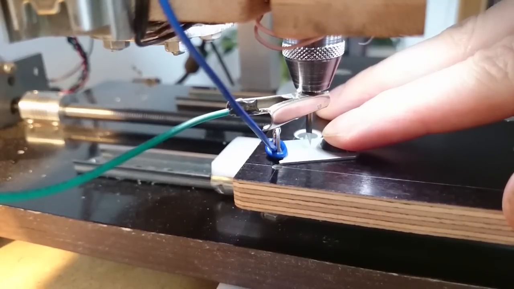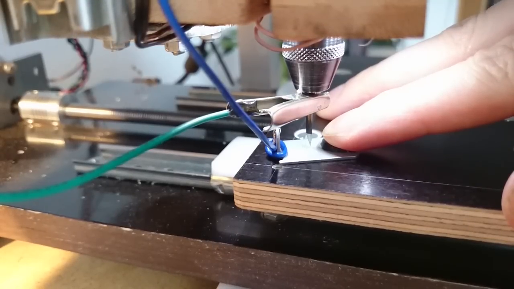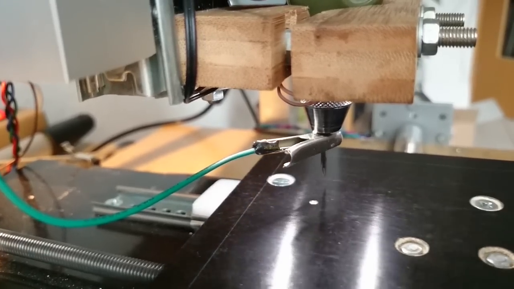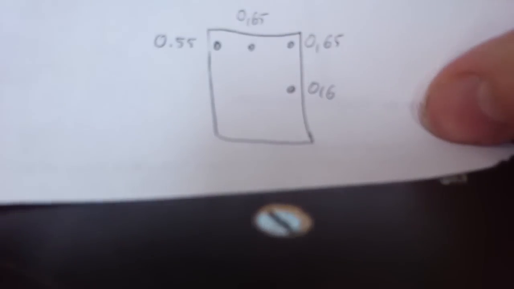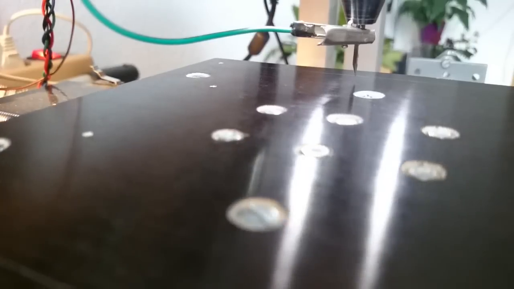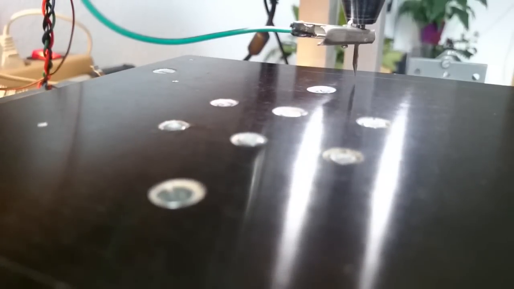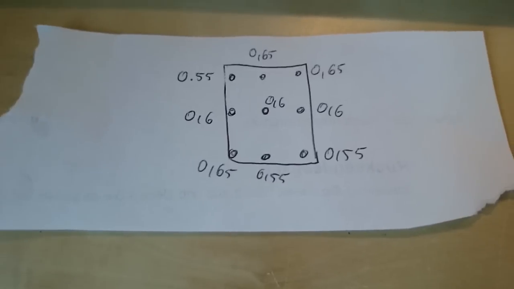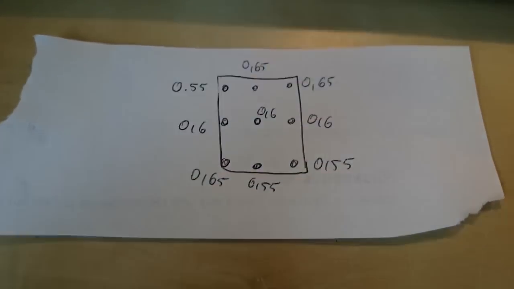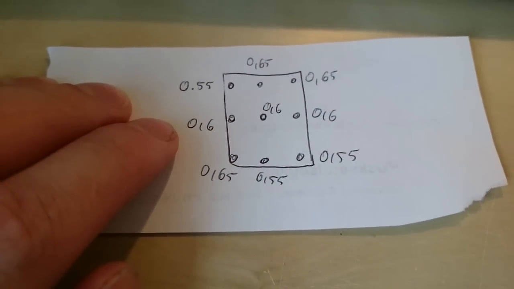I removed the table plate and repeated the measurement on the y-axis plate directly. I measured nine different positions and wrote down the results. 0.1 millimeters difference between the lowest and the highest point. I guess that's not too bad. But I realized something else.